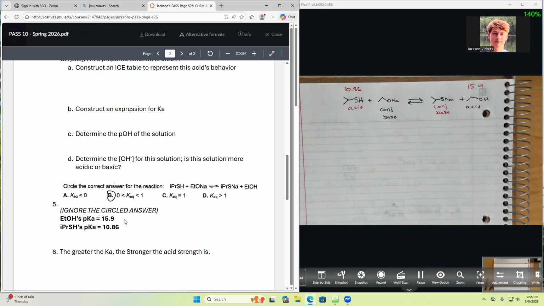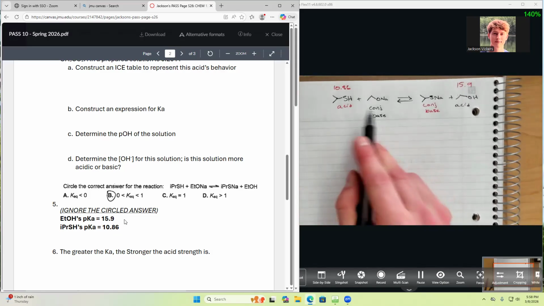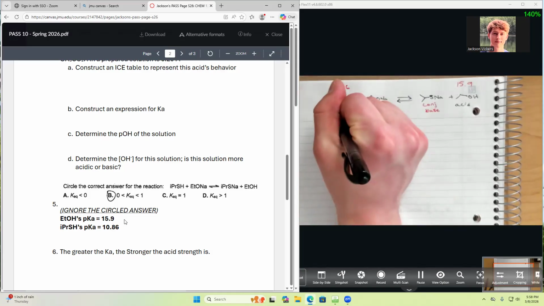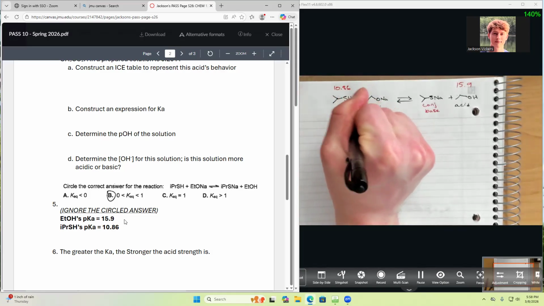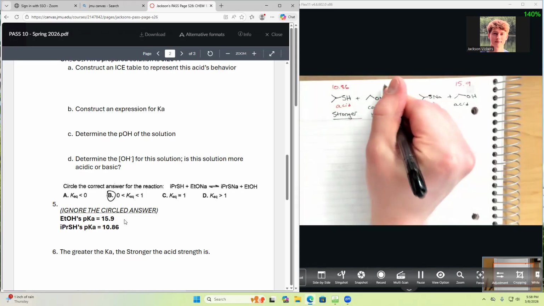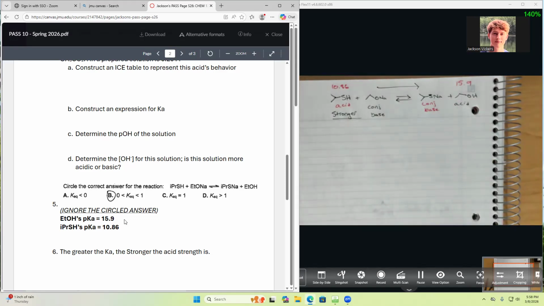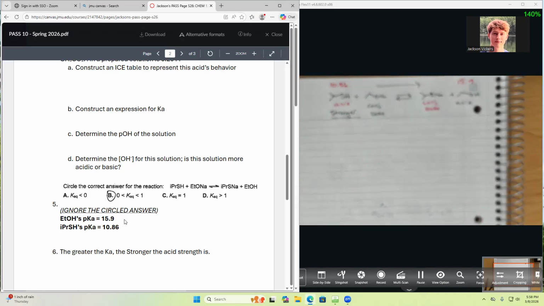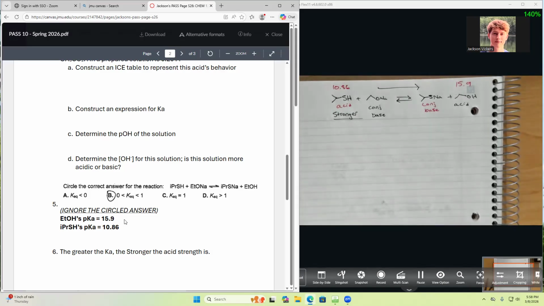We said that the side of a stronger acid is going to favor that forward reaction. So we said that this is the stronger acid. I'm going to write stronger, which means that we're going to be really favoring this reaction, going towards the product. All you need to know there is that the thing is a stronger acid, so it's better at donating the proton. It's better at getting its job done. You can think of it that way.